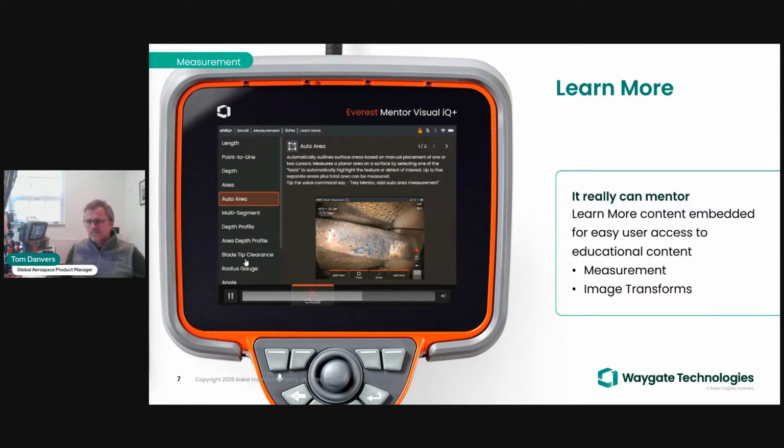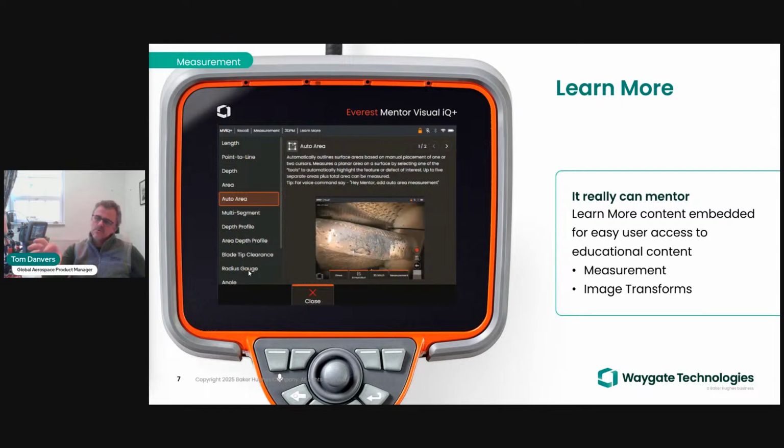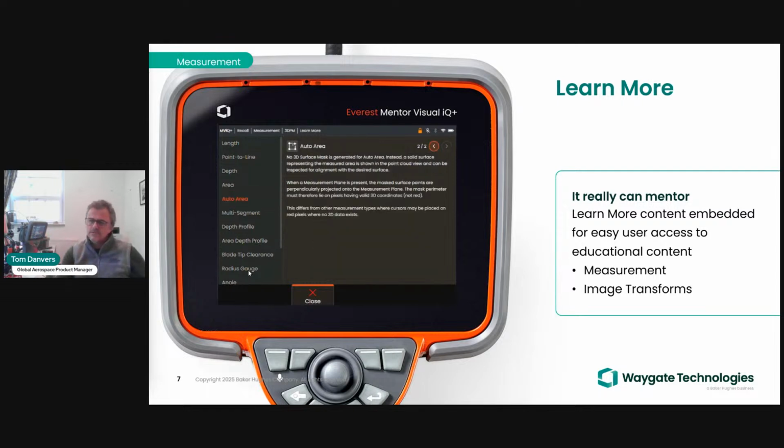So Learn More is a real useful area, a part of the device where you can just spend a few minutes. You don't have to look up a manual. The manual is available on the device, but we appreciate it takes time, and you're on a small screen, and the setting that you're obviously using your Borescope in isn't really set up to learn about the device. But Learn More is designed to really help you get information really quickly. If you're not sure about something, that's probably useful information that you'll be able to see in the Learn More state.